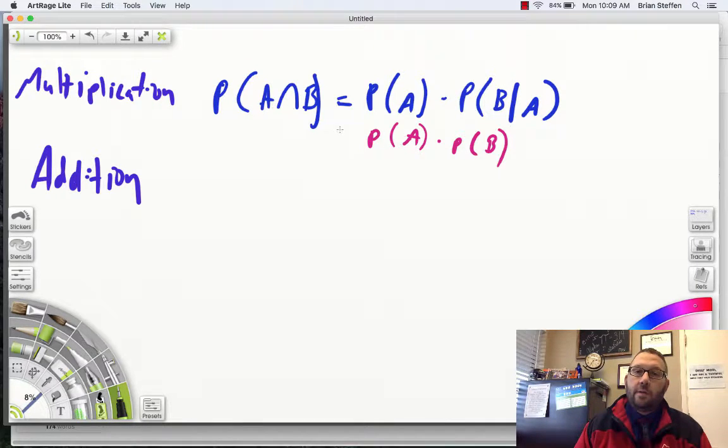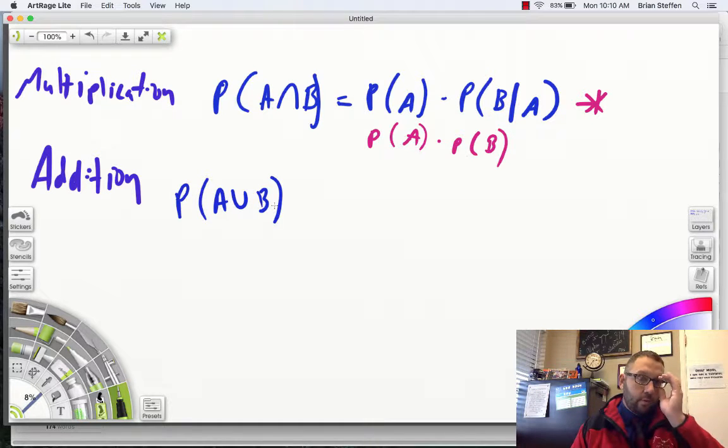How do you know something's independent? If knowing one event, in this case knowing A, does not change the likelihood of B happening, that means A and B are independent. So then it would just be the probability of B, because knowing A doesn't make a difference. We don't always know that that's true, so we can't just assume that they're independent. So we usually go with this formula just to be safe. And then if we find out that it's just the probability of B, then we go with independence.